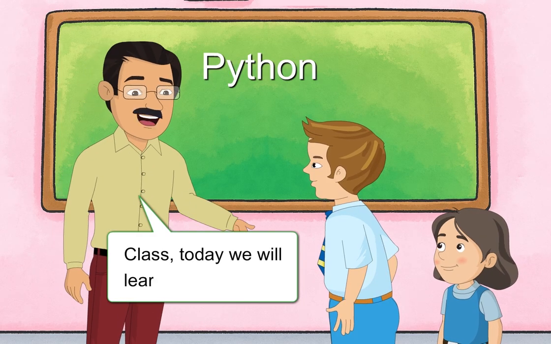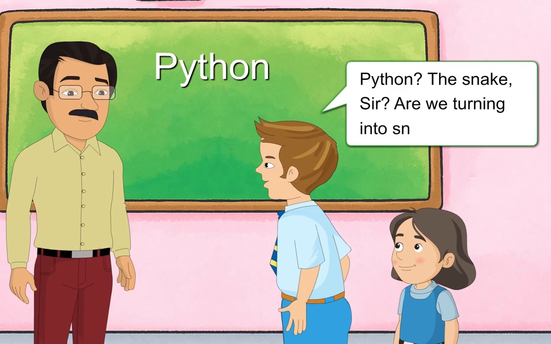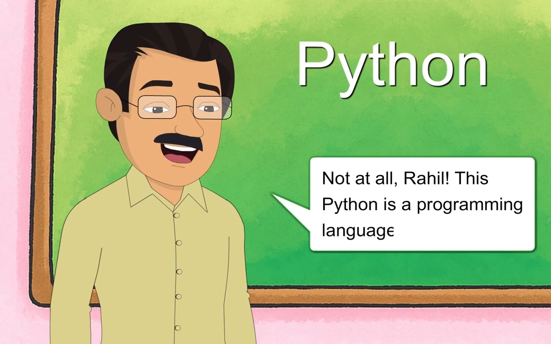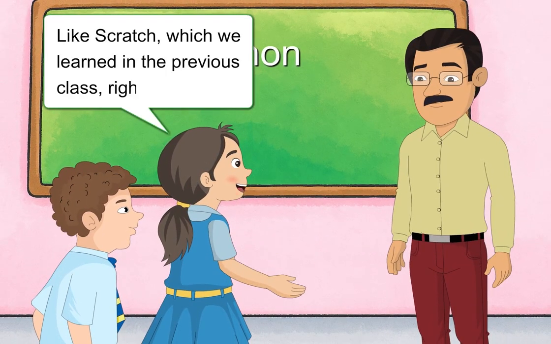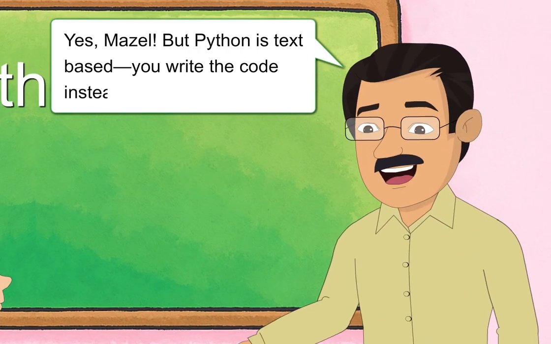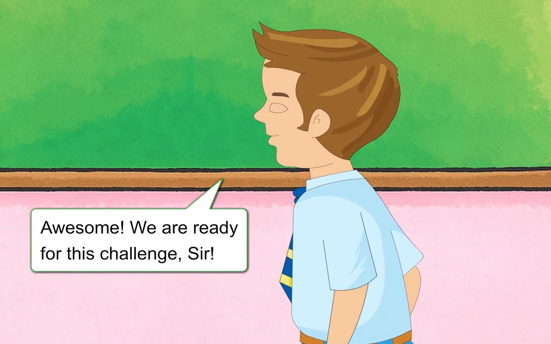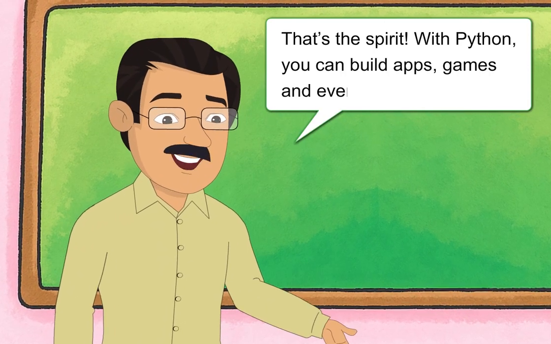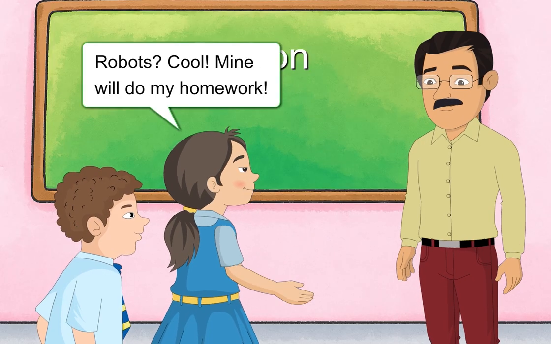Class, today we will learn about Python. Python, the snake, sir? Are we turning into snake charmers? Not at all, Rahil. This Python is a programming language. Like Scratch, which we learned in the previous class, right? Yes, Maisel, but Python is text-based. You write the code instead of snapping blocks. Awesome. We are ready for this challenge, sir. That's the spirit with Python. You can build apps, games, and even robots. Robots? Cool. Mine will do my homework.